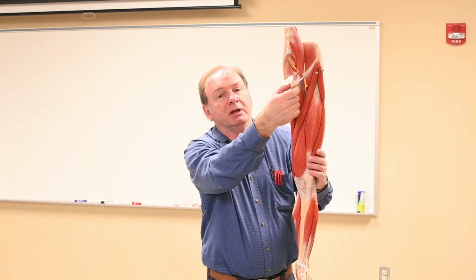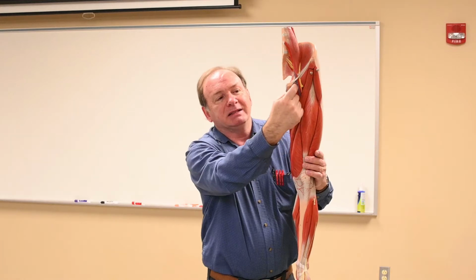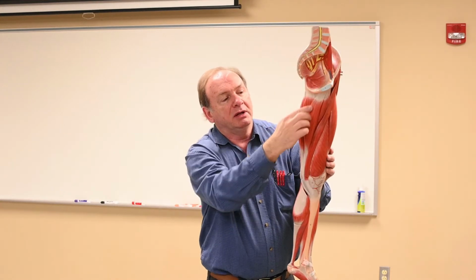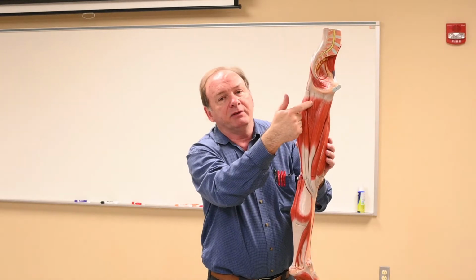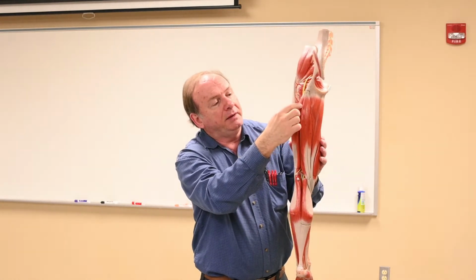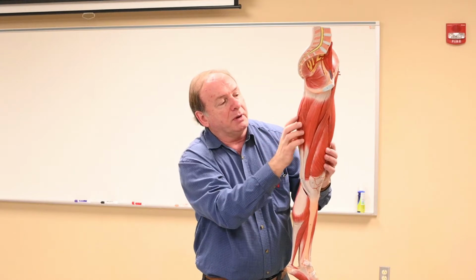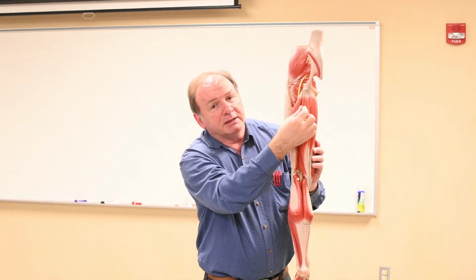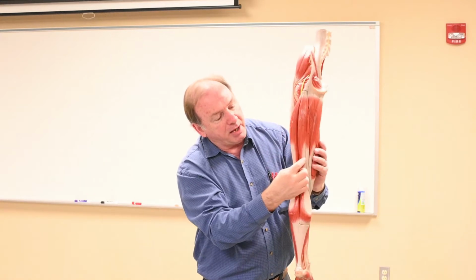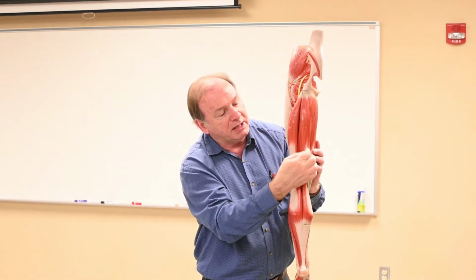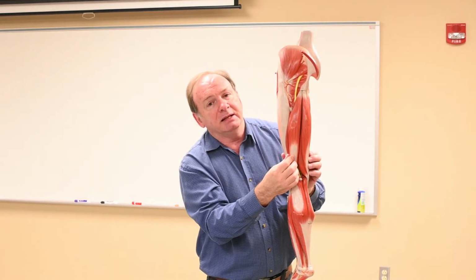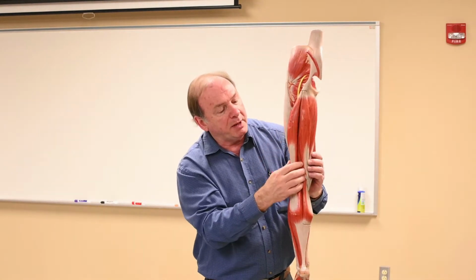The adductors include the pectineus, the small triangular muscle here. Next to that, the adductor longus, the gracilis, and the adductor femoris muscle, and, well, that's the fourth. Now on the back of the leg here, the hamstring group: the semitendinosus that lies on top, and the semimembranosus we can see kind of underneath and behind that. Next to that is the biceps femoris. So those three make up your hamstring.